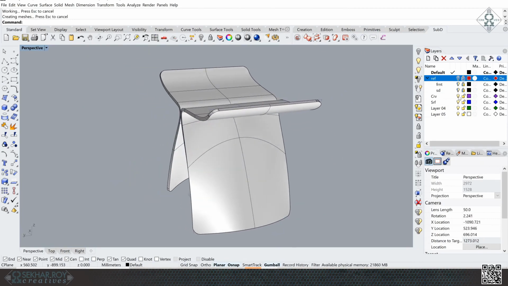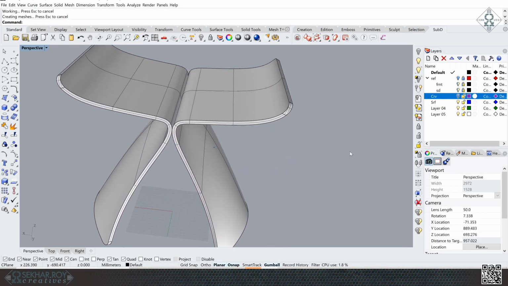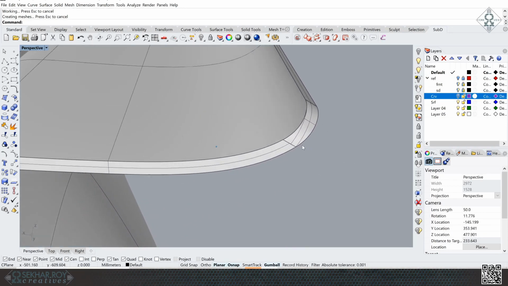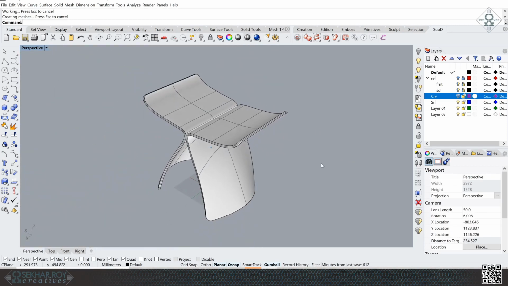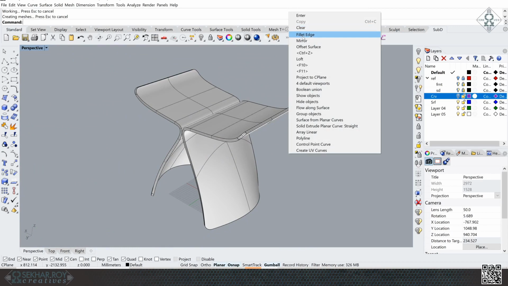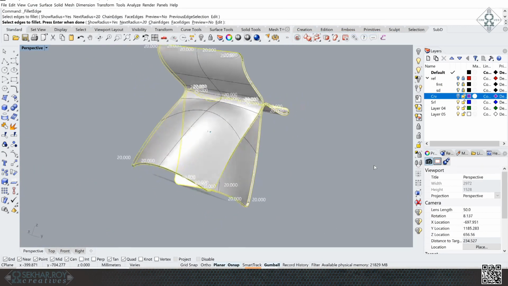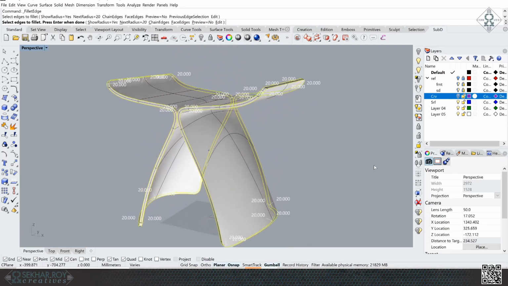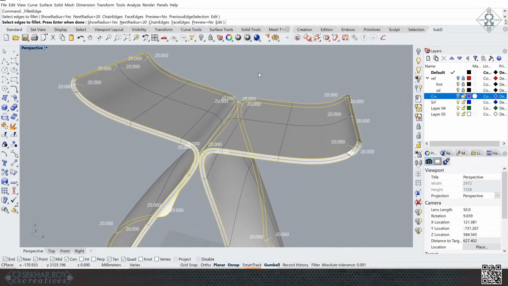Okay, I'm going to keep my curve layer off. So this is what we have. Once we have the 20 radius, we can now go ahead and make these sharp edges also a little rounded. So I'm going to go fillet edge again, select all my boundary curves. You can see I have selected all the boundary curves. I could do just one side and mirror it on the other side, so that will probably take less time to fillet. Let's do that.